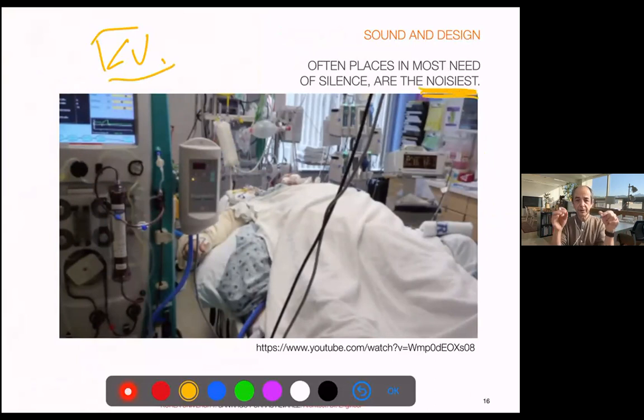Of course, the nurses and doctors need a lot of alarms and to be informed of how the patients are doing. But many people spend a month or weeks in the ICU, day and night with all that noise. Even if you heal, probably you have mental damage afterwards.